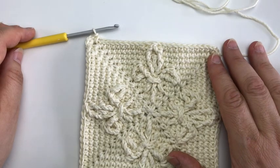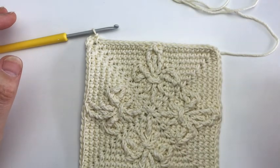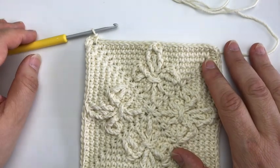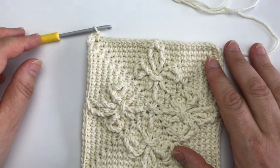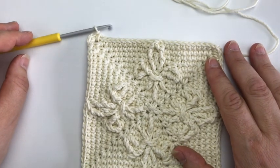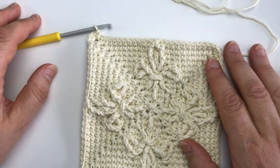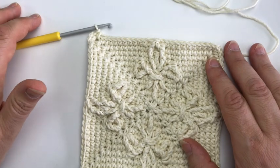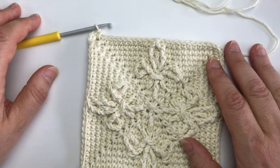So if you have not already, which you probably won't because I will just be releasing it, but if you haven't already downloaded it, please do so now and have a look at it. There are tips for round 13, 14, which are the same for round 19, 20, and also for the last border round 29, 30.